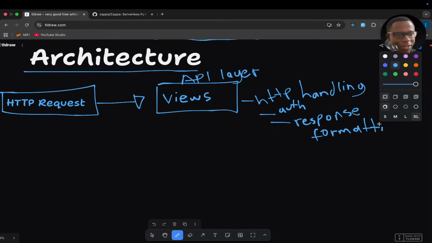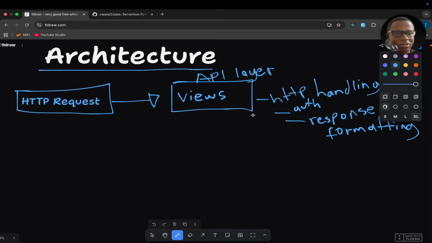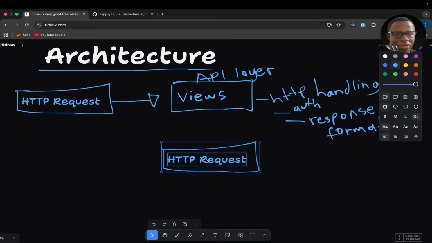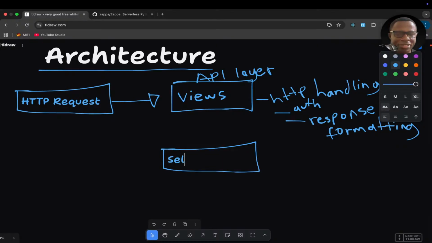Then we had another layer built on these views. I want to copy and duplicate this and drag it down here. What we call the selectors. Again, this is just technical jargon.